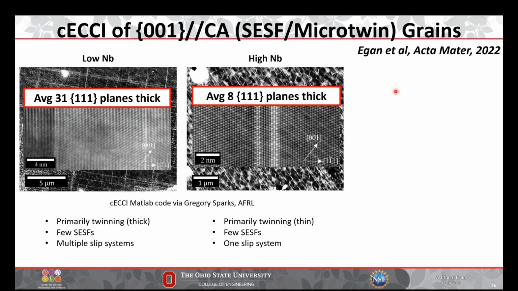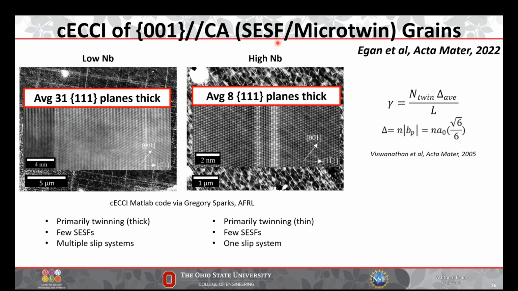And it's a little out of the scope of the discussion, but the high niobium alloys were also enriched heavily in niobium at the microtwin interface, which is actually what restricted the thickness of them, right? So it's a local phase that forms. You can't shear that phase. So other thickening dislocations don't want to cut through that bright area and thicken it.